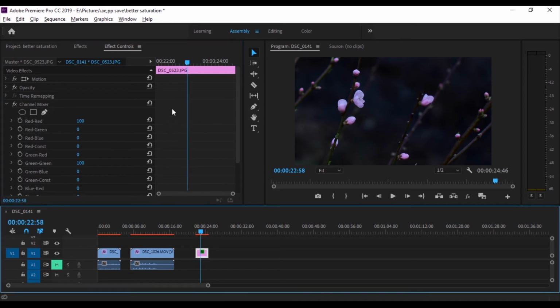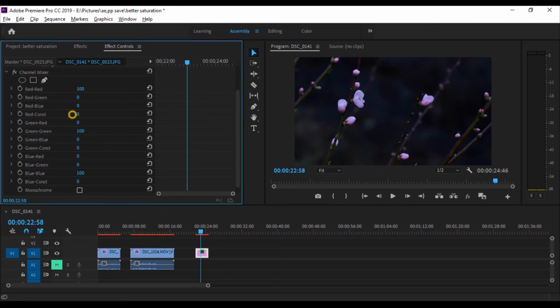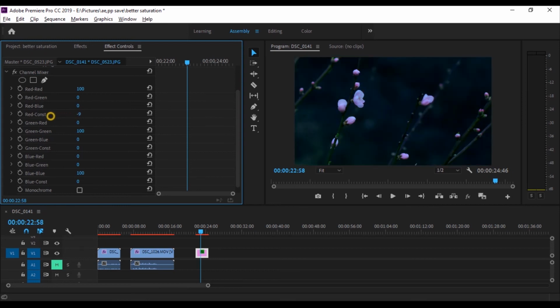This time we're going to be touching this contrast, channel-wise contrast. I'll start by increasing the contrast. So increasing contrast increases these colors, the highlights of the red channel. So increasing won't work, so we'll reduce the contrast. But now we see we're losing the pinks on the flower. So to gain back the pinks, we'll increase the amount of red in the red channel. And now we see we're gaining those pinks back and it looks even more beautiful.